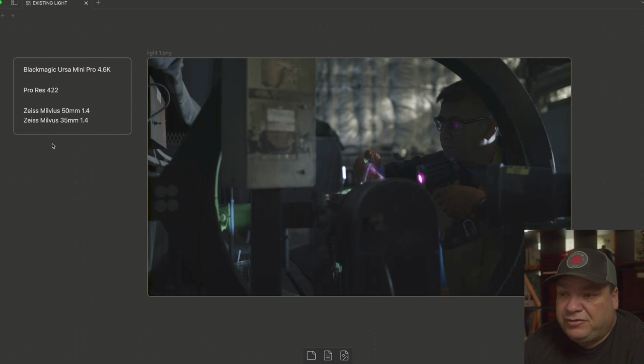But I do have cinemoded follow focus rings that Zeiss actually makes, which costs an arm and a leg, because anything Zeiss makes, I guess in the grand scheme of things isn't expensive, but it's still expensive. You know what I'm talking about. Anyway, great lenses, very clean, very nice lenses. Won't go any further into that.